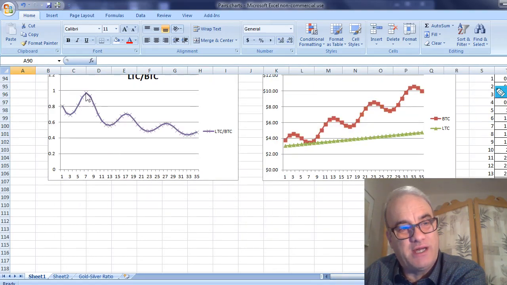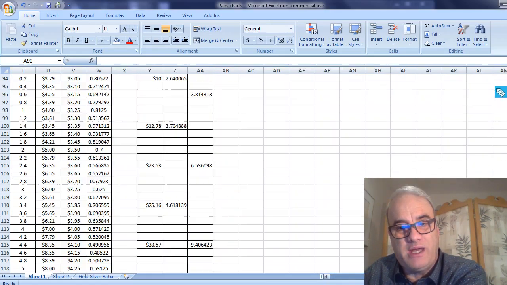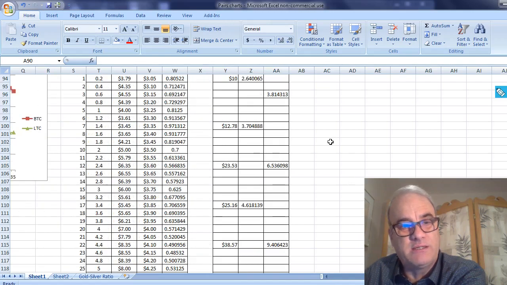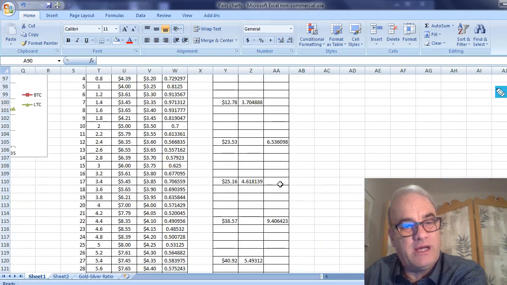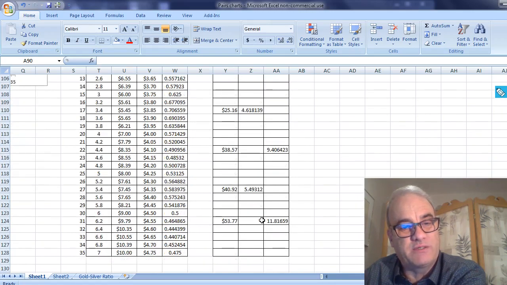I won't go through it all, but let's just go back to my chart. At the tops, I'm switching into Bitcoin. I'm writing it down and then switching into Litecoin, writing it up. So every time I'm going down, I'm switching into Bitcoin. And the results of this are I started with 2.6 for Bitcoin. I do all the hills and valleys and switches. I end up with 11.84 Litecoins, right?